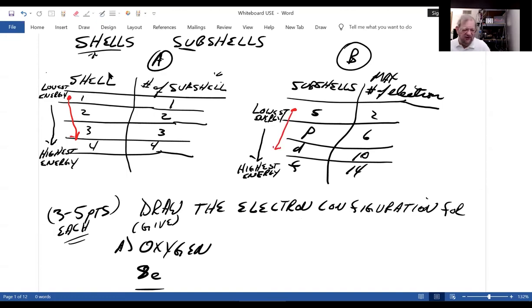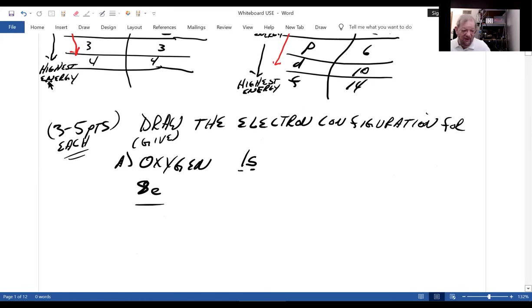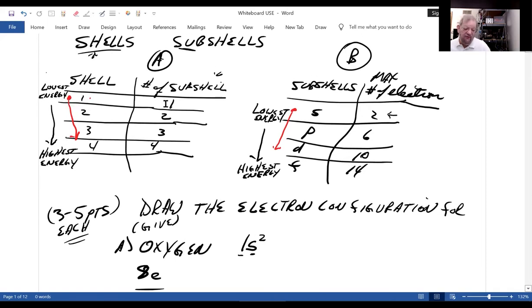Start lowest in each subshell. Well, the first shell is 1, and its subshell is 1s. Remember, a subshell is both a number and a letter. How many electrons can we put in any s orbital? And the answer is 2. You show that by doing a superscript, that means above to the right of the letter. That's 2, I've got 6 more. How many subshells are there in 1? 1. Well, I filled it up because I can only put 2 electrons in an S subshell.